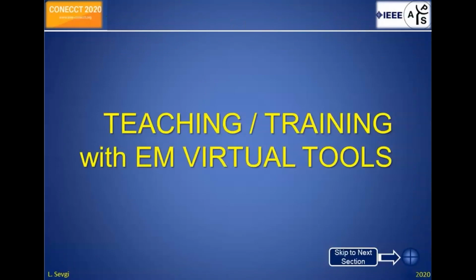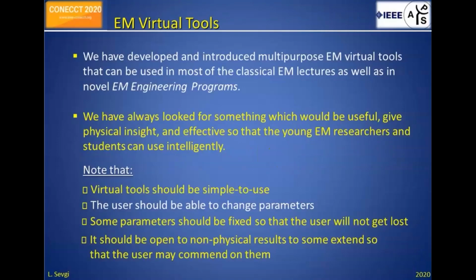Now, we can use and combine them in teaching and training, and I'm going to show you a few slides about electromagnetic fields. I'm the writer of the Testing Ourselves column in the IEEE Antennas and Propagation Magazine since 2007, and we have published dozens of tutorials there, and we have designed and shared many virtual tools. These are the basics of virtual tools. They need to be simple. The user should be able to change parameters. Some parameters should be fixed so that the user will not be lost, but some are left to the user.